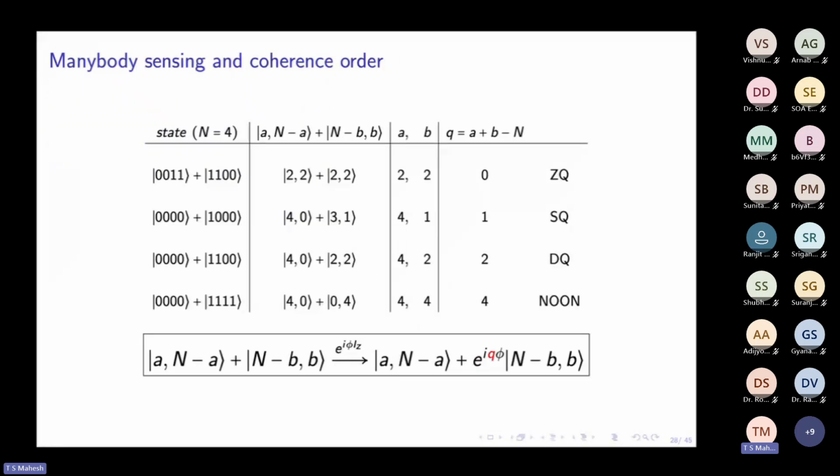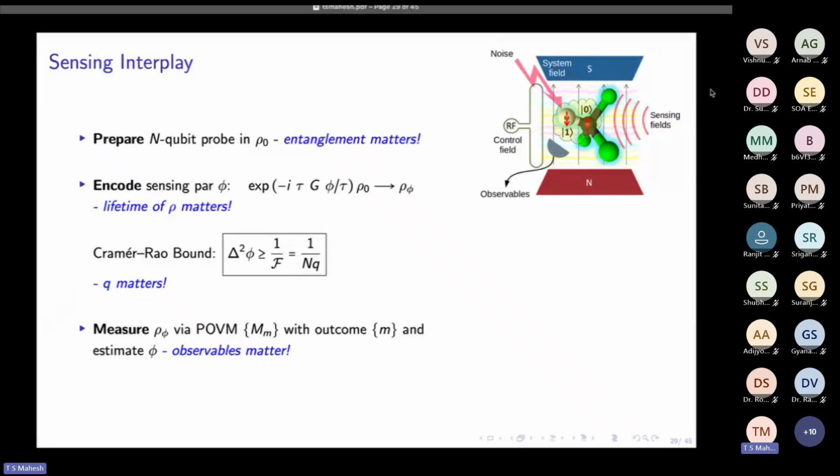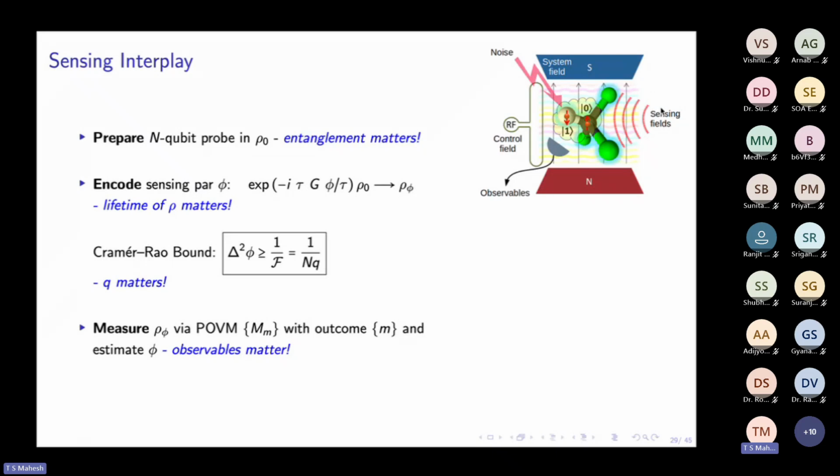Great. So I just want to give a summary in the next 5 minutes or so, to convey that this sensing is a very interesting interplay of many things. In this diagram I have illustrated that there is some quantum system prepared in some specific initial state, that is rho 0. It's in some specific superposition state. And there is a sensing field. And now there is noise being applied.